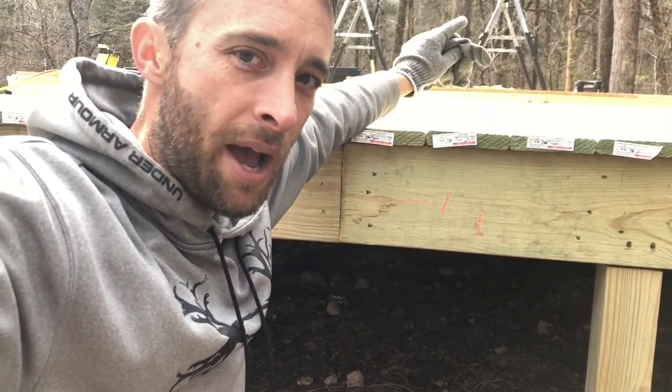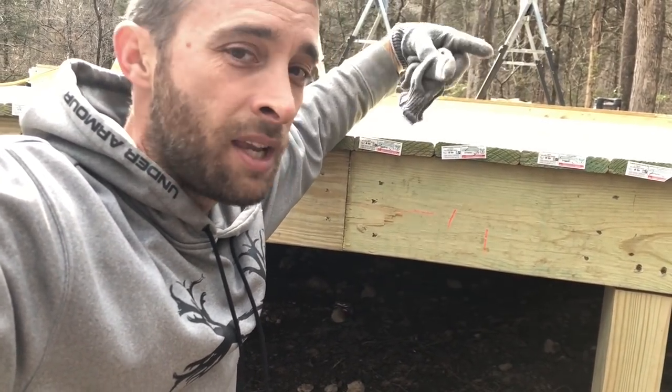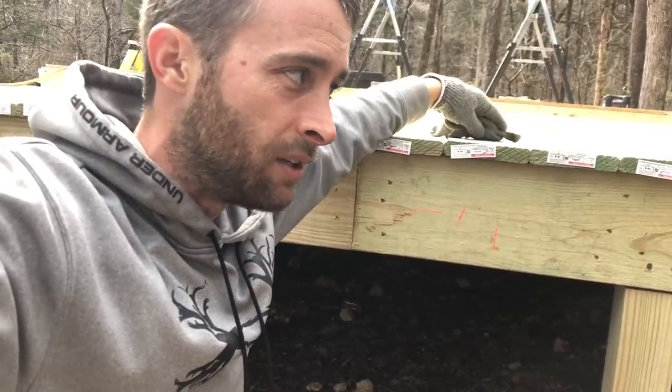I don't know a lot about it, which is what I love about having somebody who's done this his whole life teaching me things as we're going along. Another thing that you've seen us doing was putting multiple boards down at once and then squeezing those boards together with another board or a pry bar to get them tight, because these are green, they will shrink over time. And then you go through and nail them instead of doing each board individually, which is probably what I would have thought to do, because again, I'm a novice.